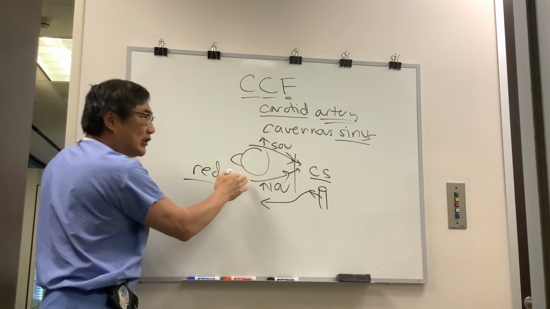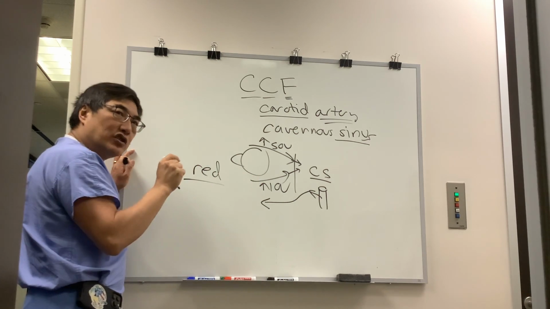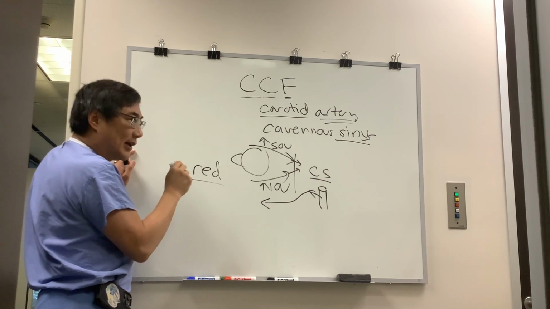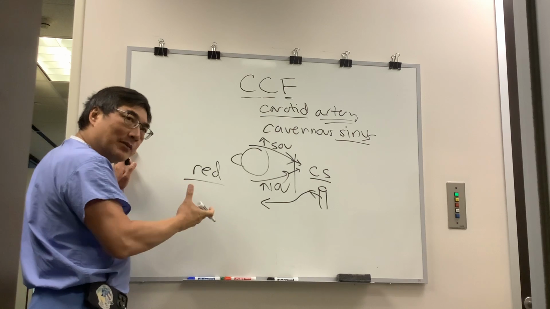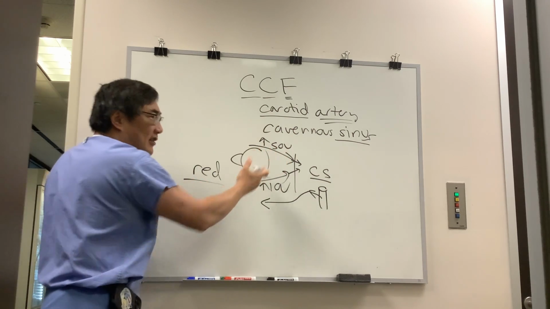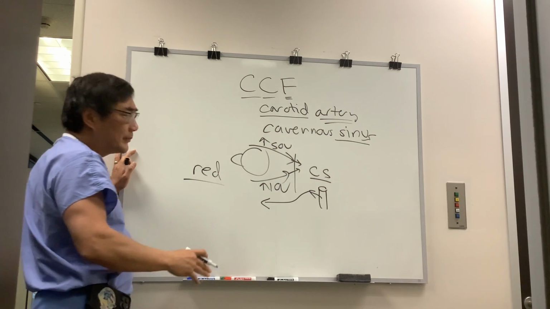So arterialization will be seen in the conjunctiva. We'll see that as squiggly, dilated, tortuous vessels on the conjunctiva and episclera. You'll get ophthalmoplegia because the muscles are all full of blood, and you might get vision loss either from a vein occlusion or from ocular ischemia or from optic neuropathy.